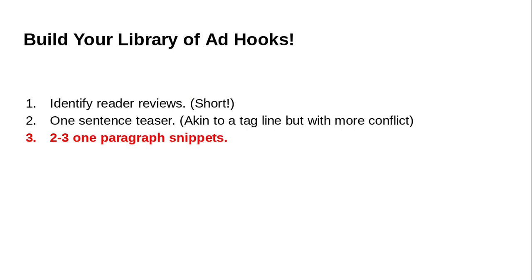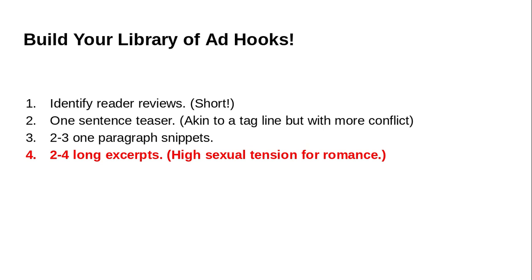You need 2 to 3 one-paragraph snippets. They need to have a very strong opening line and a very strong ending line. I will have some examples for you. Then 2 to 4 long excerpts between 500 and 1,000 words. Same thing, strong opening line, strong ending line. You want to go in and punch up the language as much as possible. For both the one paragraph and the excerpts, you want to have high sexual tension if you're selling romance. If you're not selling romance, it'll be a moment of high interest or heightened conflict in your story. You don't want to have actual sex scenes, as we'll discuss in a minute, but you want that moment of wanting, that moment of he looks at you and you see that the romance is budding. The first kiss, the lead up to the kiss can work. Nothing too explicit, though.